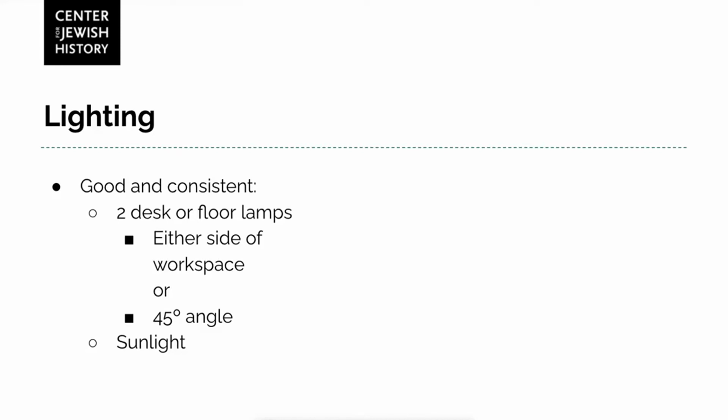If you do not have 2 lamps, you can play around with one, or reposition your workplace under an overhead light to achieve even lighting. Or if you have a window that gives great sunlight exposure during certain portions of the day, you can set up your workspace in that area. Just make sure that your material is not exposed to the sunlight or the lamps for long periods of time to prevent fading and other light-related damage.